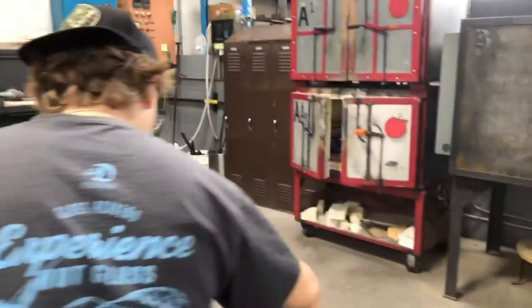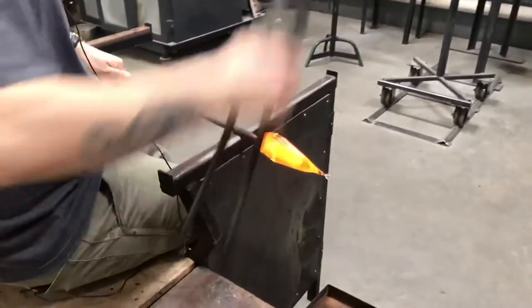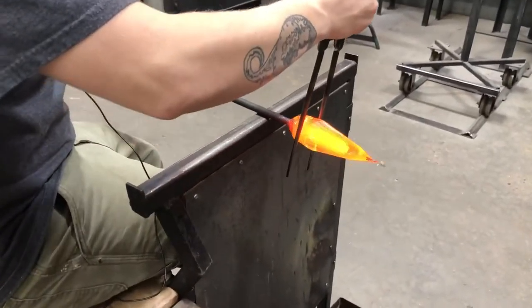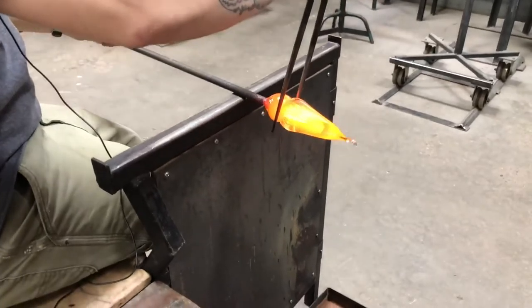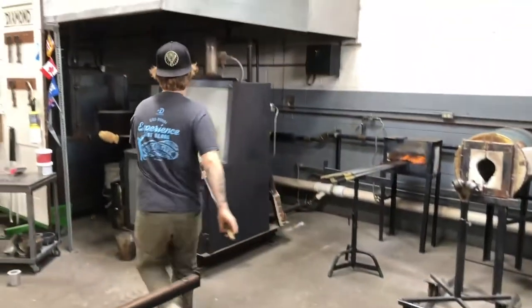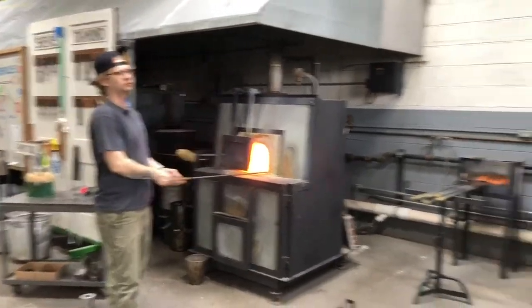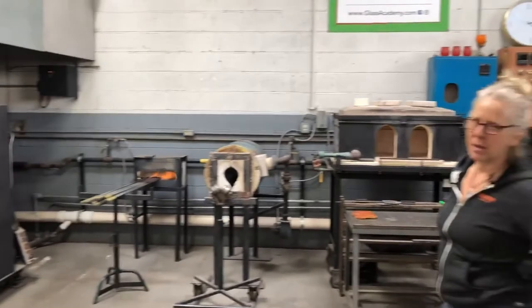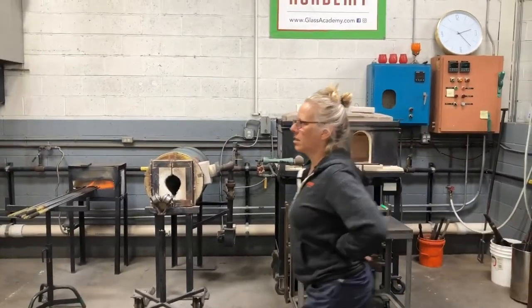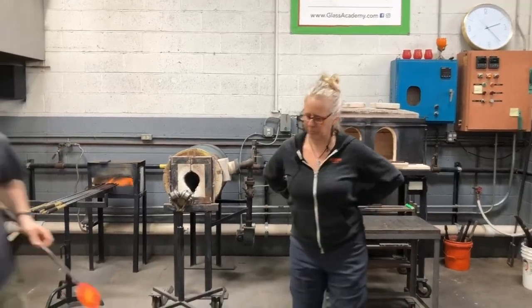So then we take it over here and I sit right on my bench, and you pull it out like that. Then you give it a start to the neckline. And then I'm going to give it a heat, and this is where all the magic's going to happen on the next one here. So the color inside is this red. It looks orange only because it's hot, and you won't see the true color until it's finished, which won't be today.